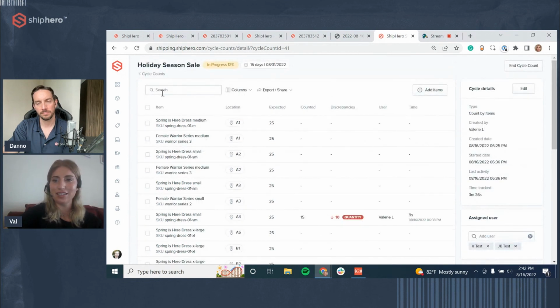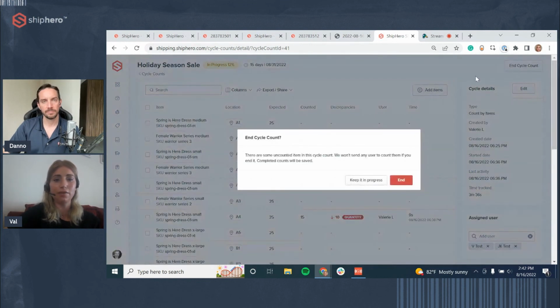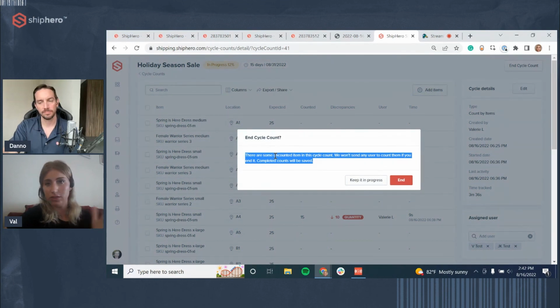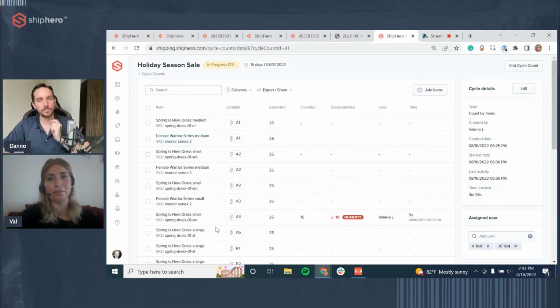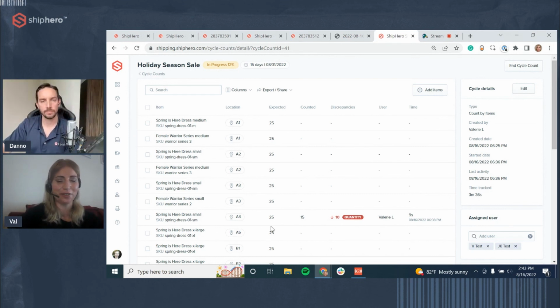But that is the basis of the cycle count. You create the cycles, you can manage them, you can edit them. When you're done, you can hit end. You can end at any time. If it's not done, you will get a warning. Pretty much it will stop it. No one else will be sent there. So you do get a warning, but you can end that at any time. You can always add more items and remove things. You can't remove things that have already been counted. That would mess with your data, and I don't suggest it, so we don't let you do that.